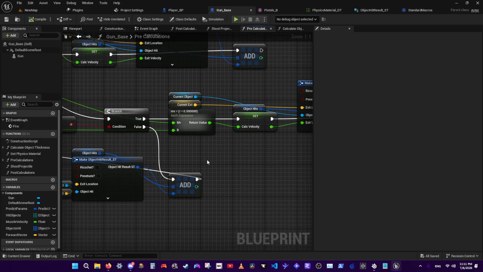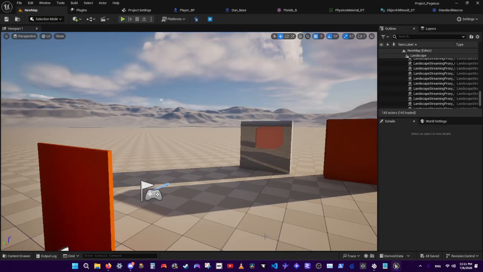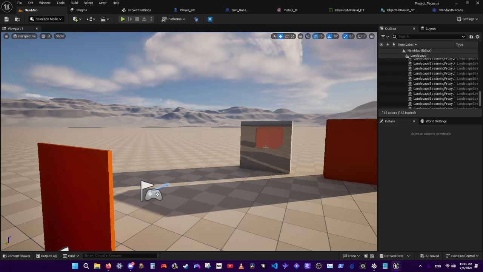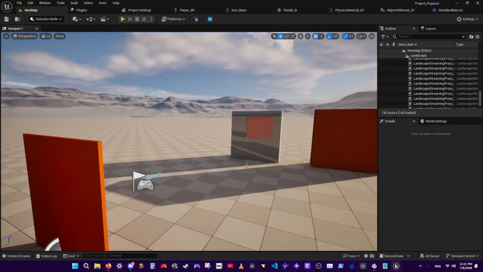But I did code a system already for getting the angle that a bullet was shot at, like the angle from the player to the thing that they shot at. Because based on that angle, for ricocheting, it's just inverting the angle. I might add a little bit of randomization on where the bullet actually travels. I'm not sure about that yet, but I might do that.